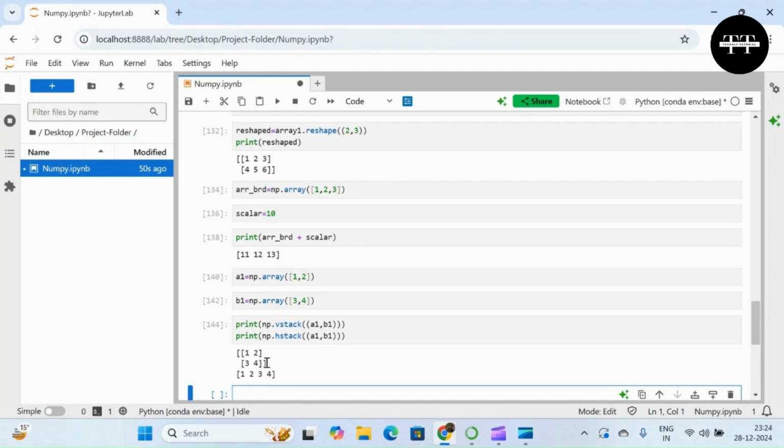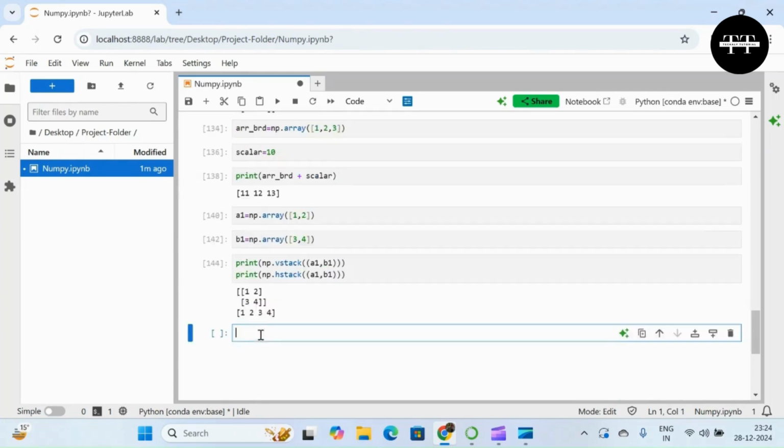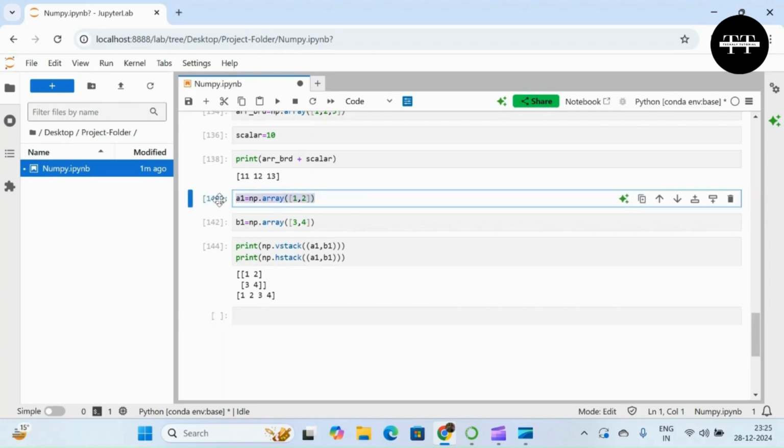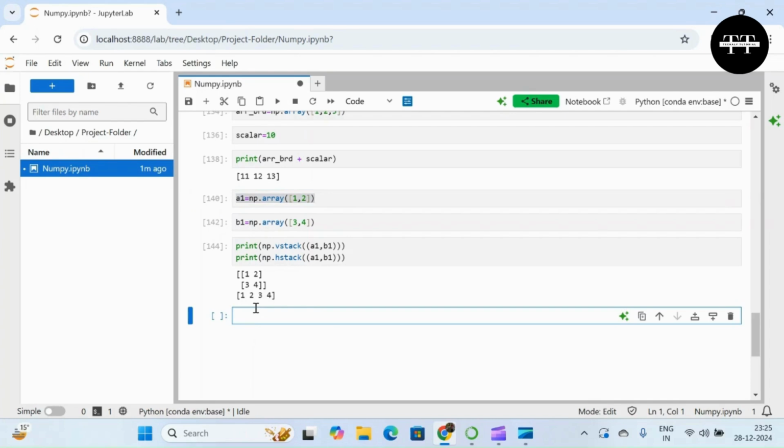Similarly, we can split an array also. I am going to take this one, I'll copy it because it will reduce my work, and then I will add some extra values. I'll call this one a2. Now I want to split, so I will print.